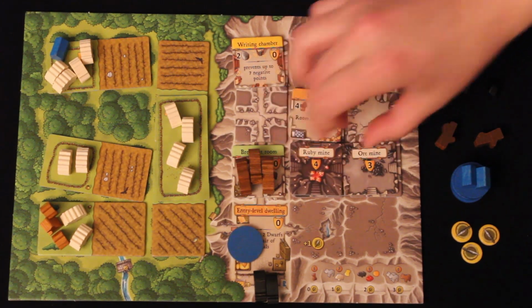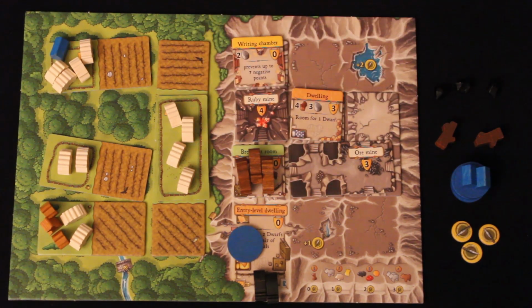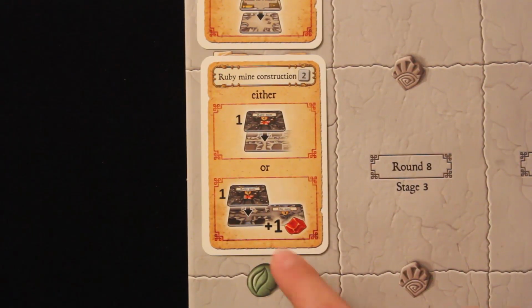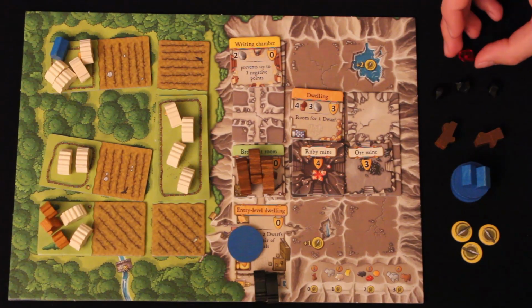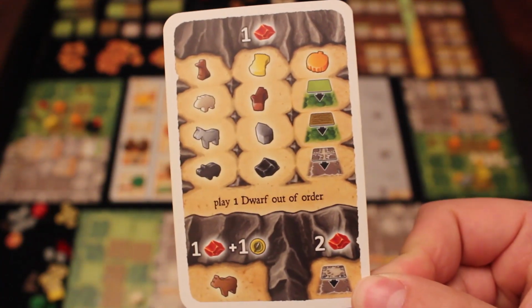Ruby mines, on the other hand, may be built on deep tunnels as well as on ordinary tunnels. If and only if you build a ruby mine on top of a deep tunnel, you will receive 1 ruby as a bonus. Rubies are sort of a wild card. They can be exchanged for single tiles or goods at any time during the game. See your overview card for exchange rates of rubies.